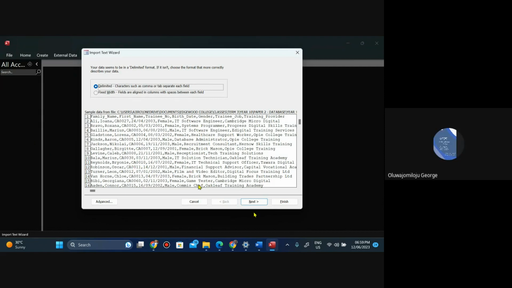Sorry, I have a question. Is my code page supposed to be OEM or DOS? We have not gotten to that place. So yeah, you are fast. It's Windows, as per Windows. Western European Windows. Western European DOS. Okay, Windows, not DOS. But sir, in the last class you said DOS.